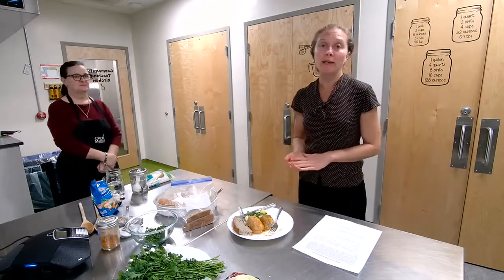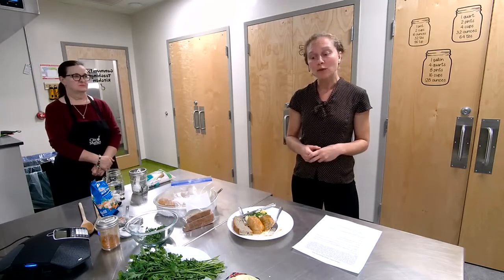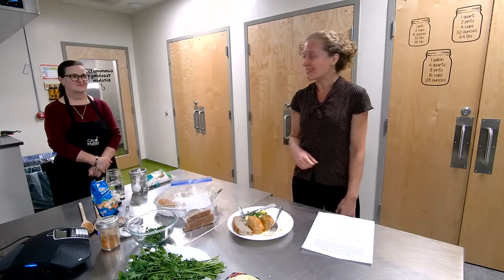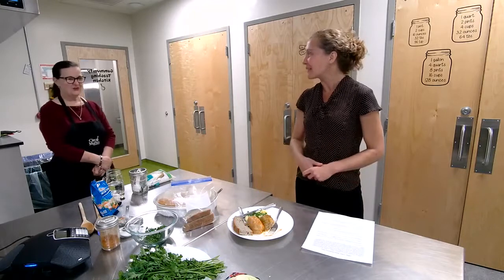This class will be available on the website and will be sent out to class participants after this, so feel free to use it as you're cooking in your kitchens at home. We definitely hope you'll give this recipe a try. It's really delicious, and I think it was a great choice for a fall dish, as we've got lots of cabbage right now.